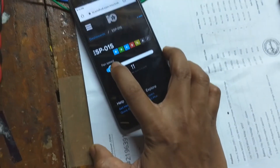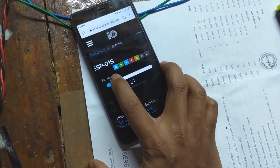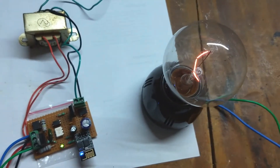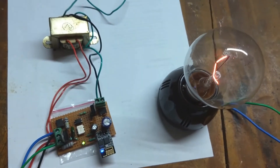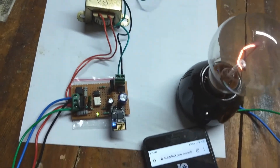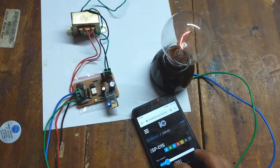While I was testing, I noticed one glitch in the system — sometimes it drops data. To have an indication of this, I have published the data it receives back to the same slider as feedback. So if it fails to read the data, the slider will move back to its previous value.